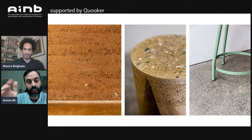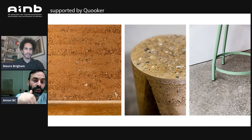And so here you see different applications. The right one is still a floor. The middle one is one of the stools that we made for a project here for a Belgian magazine. And on the top you see the polished gravel and the uniqueness, the texture of the gravel, with the carnauba wax that makes it shinier and also protects it from being easier to get loose or become affected by humidity or something like that.